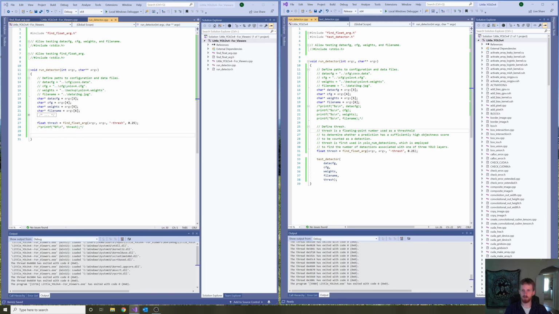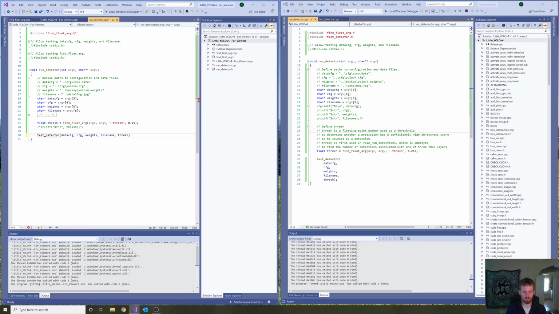test detector, setting it up. All right, so first I'm going to write the actual call. And this is taking coco.data, yolov4.cfg, yolov4.weights, and dog.jpg, the paths specifically.